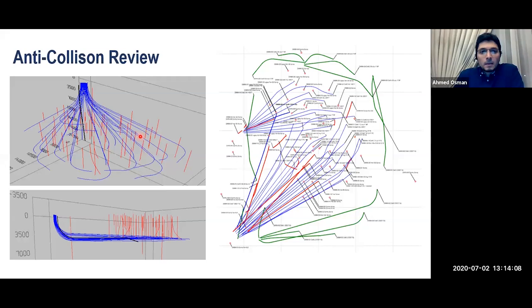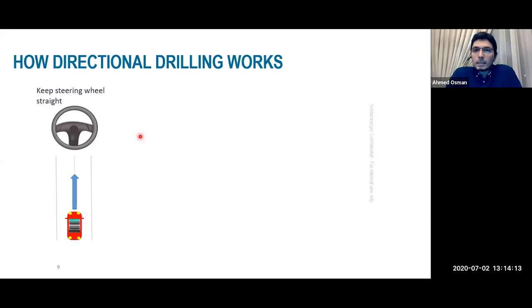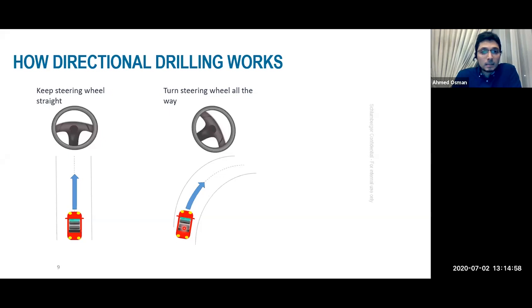All right. Okay, so now how do we do this? How do we move on and ensure that we can drill directional wells as we require them, to the directions and paths that we want to end up in? Normally I represent this with driving, when pilots fly an airplane or drivers drive a car. If you are drilling in a straight line, this is what normally vertical drilling goes. But once you start looking at directional wells, this is where you need some sort of steering mechanism, so you can steer as the road goes and as you want to be heading. You want to have a proper steering mechanism in the hole that you are able to steer the well to the directions.